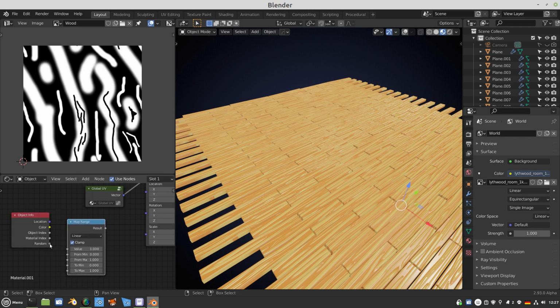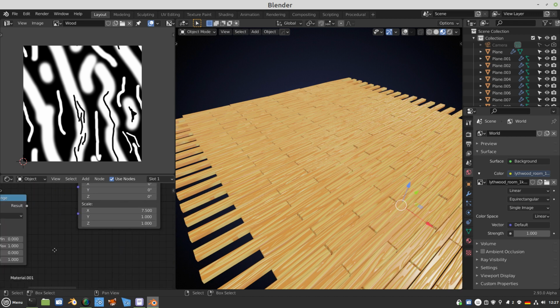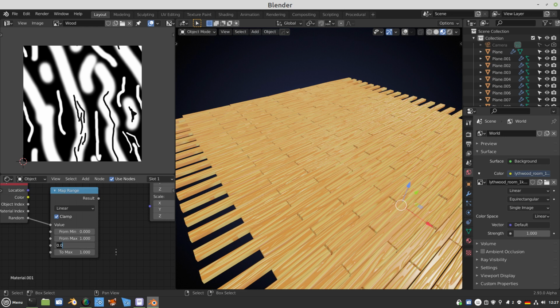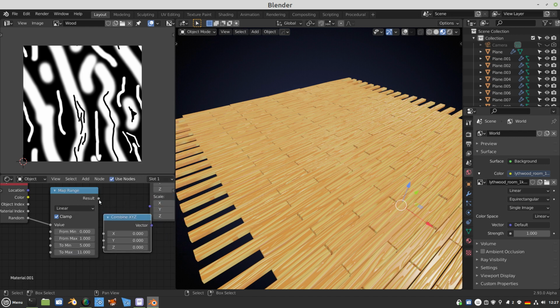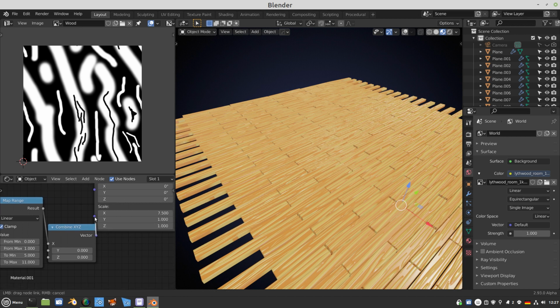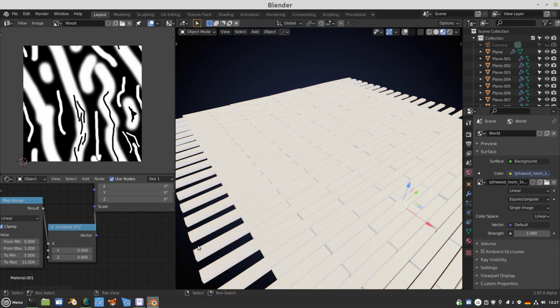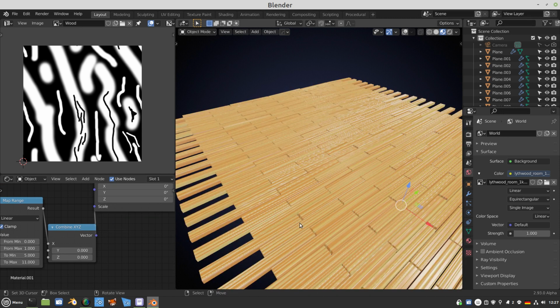The random gives a value from 0 to 1, and then we want to have the scale go from 5 to 11, and then add a converter, combine XYZ, plug this in, for instance, the X or the X to the Y, make them different, and we get even more variation.